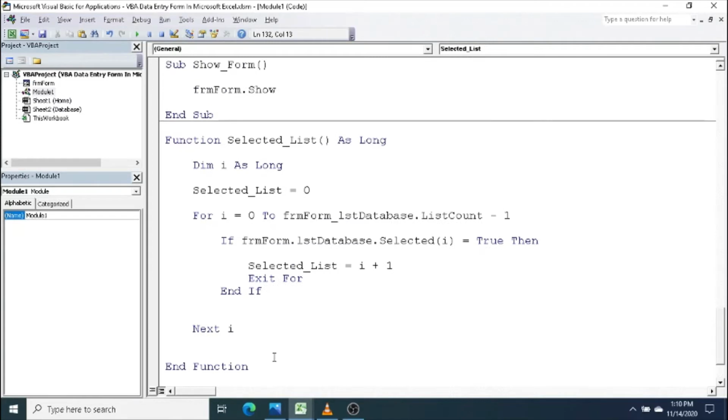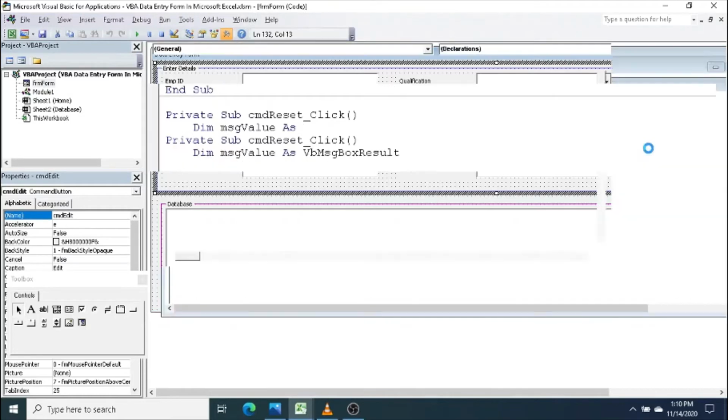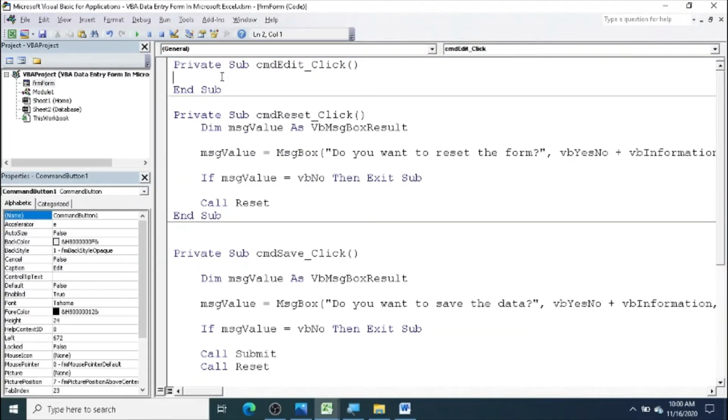Alright, we'll fill in the code of edit and delete. Just go to the frm form and click two times, and go to edit, click two times. We'll fill a pop-up message in this bracket.